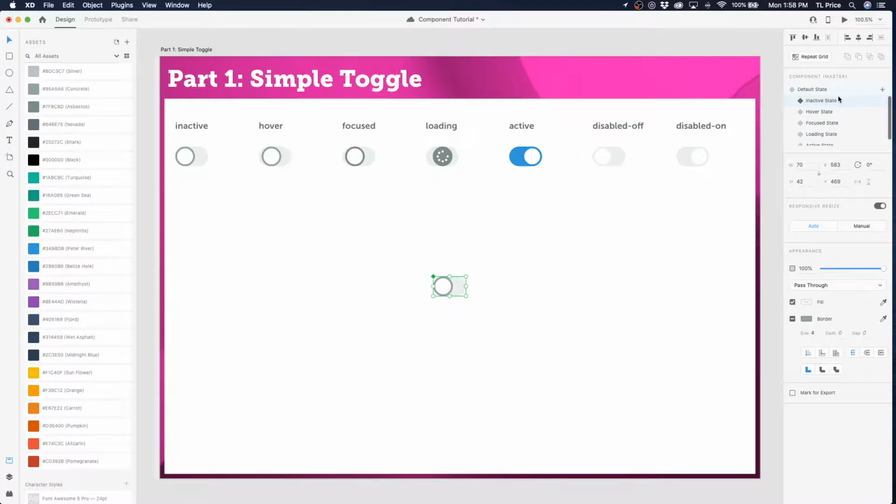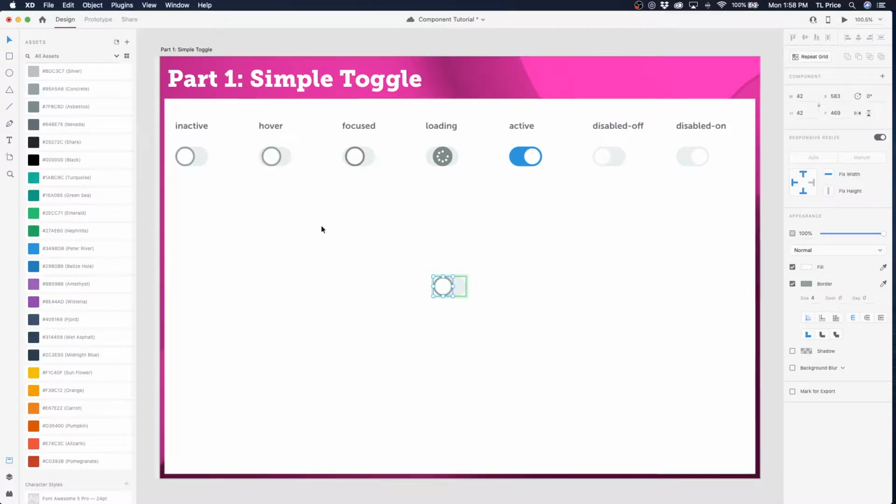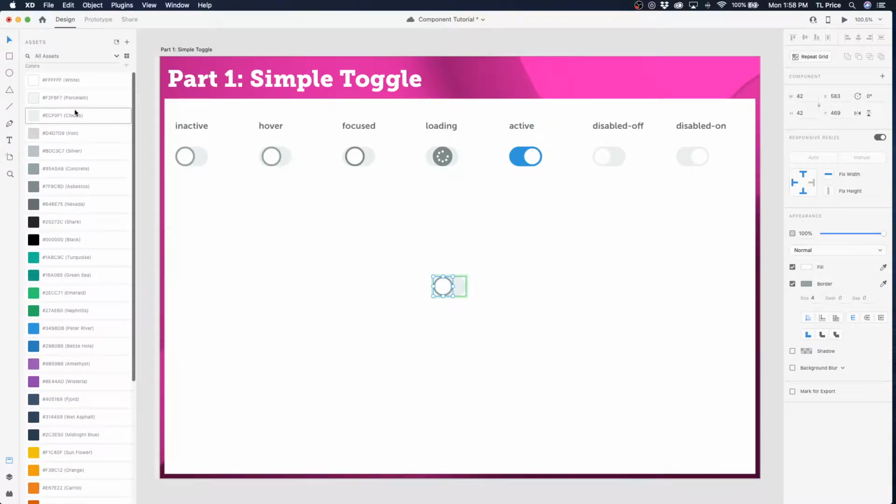Go back to inactive, and then we're going to select disabled off. And it's just a circle a little lighter shade of gray.